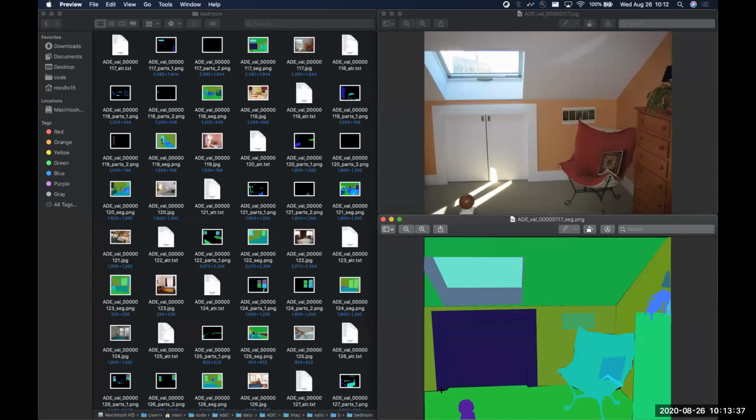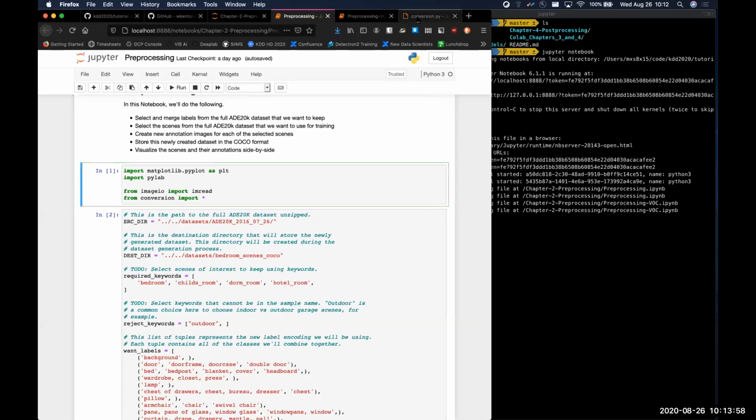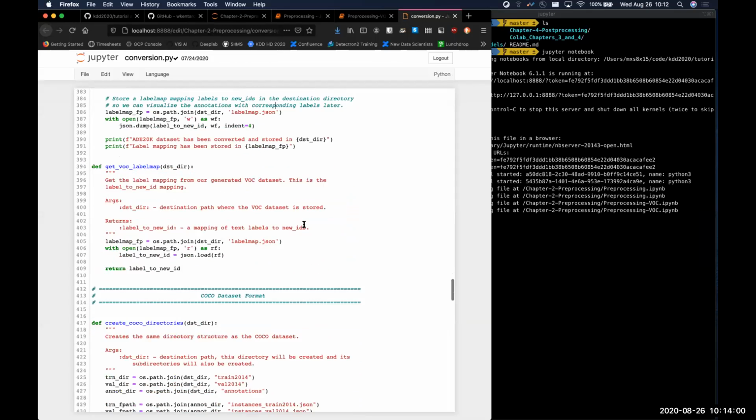So it's slightly different, and it's a little bit harder to work with just individually unless you have some utilities and scripts written up. So it's a little bit harder than the VOC dataset, but it is otherwise pretty nice in that there is so much support for this dataset. It can be a little bit smaller than the VOC dataset because you're not storing as many images. So let me show you what that looks like under the hood.